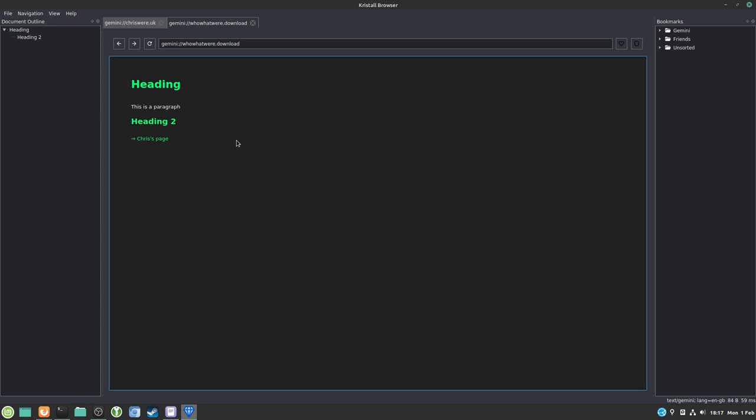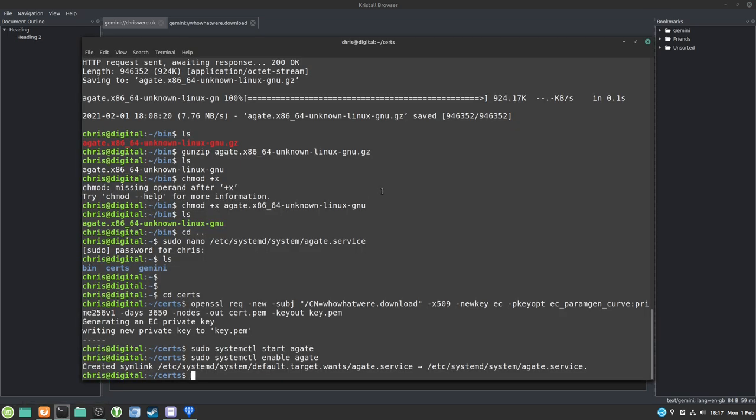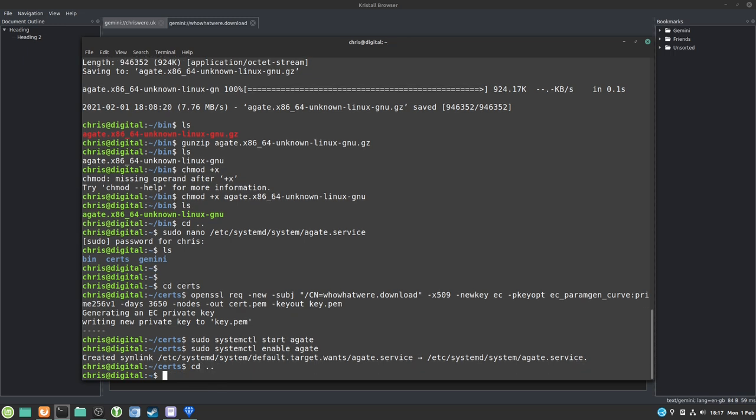There we go. So in the length of time of this video, we have created a Gemini server and a Gemini capsule and deployed it using a very small number of commands. This could quite easily be streamlined, I'm sure. And of course, if Agate were to be included in Ubuntu's repositories, it would probably be able to do a lot of the systemd stuff itself anyway. But for all intents and purposes, it really is just that simple. So this is pretty much the end of the video. I think I've demonstrated what I want to demonstrate.